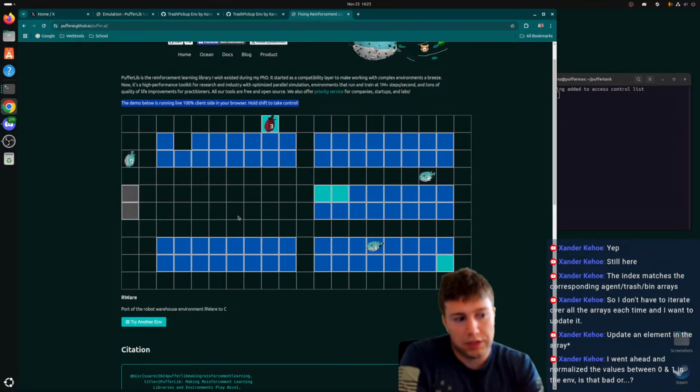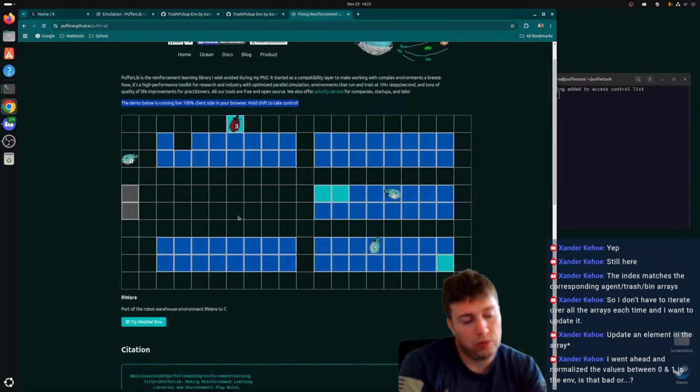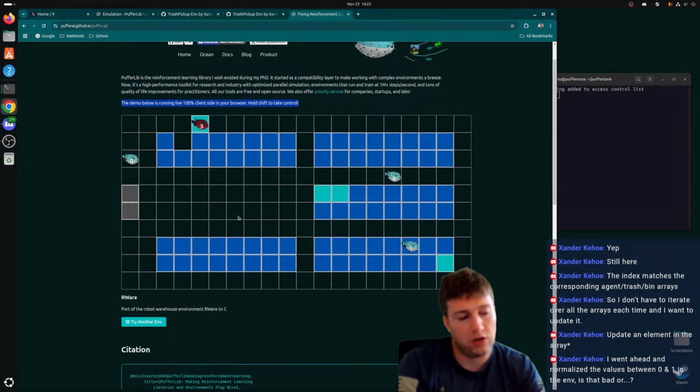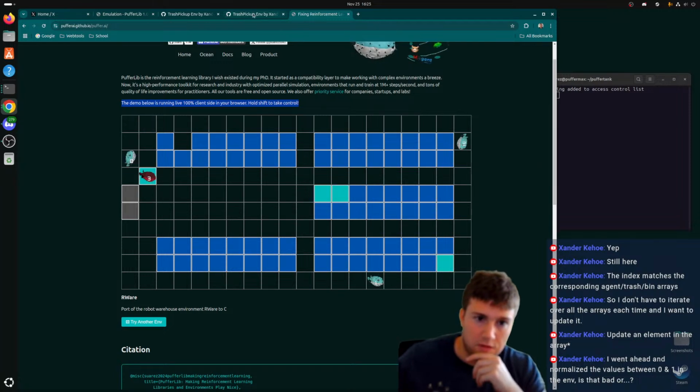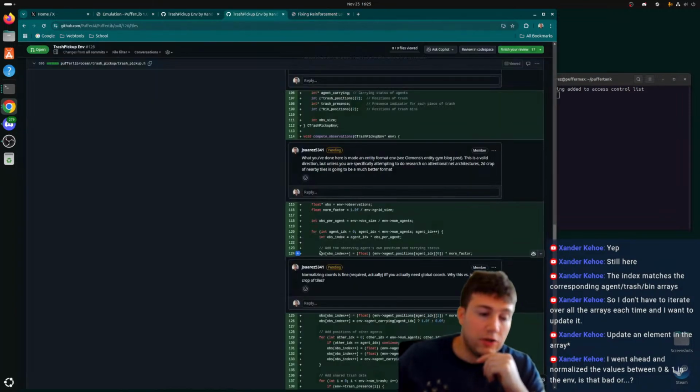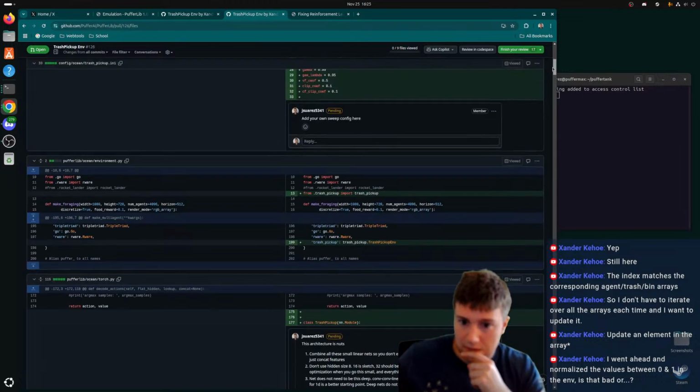That's a really, really easy and efficient way to encode observations, and it's not dependent on the number of agents or the number of trash in the environment. So then I can take your environment and load it up with 4,000 agents if I want to, in one environment, and it'll be totally fine. Speaking of which, when I said 4,000 before, it's 4,000 agent obs, actually.